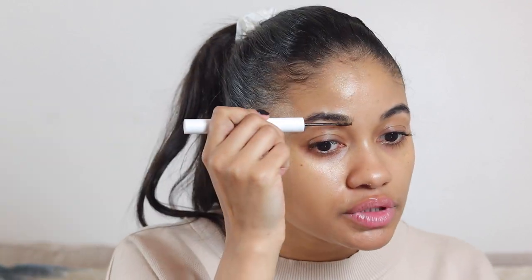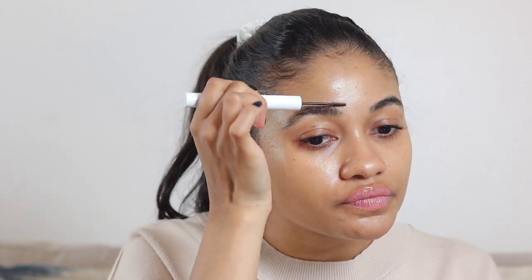A full face of Undone Beauty — we're doing a full Undone Beauty review and I'm really excited. First things first, we're going to do brows today. Undone Beauty has this dual-ended brow pen. So this is the pen that they have, and then they also have a brow gel on the end, so we're going to use both today. I got the colored one — they also have a clear one, but I figured I want to try the brow pen. I'm not going to go with the clear because the clear brow pen is clear. This is a really interesting product. I do really enjoy the brow gel — it holds in place really well. I prefer in general a clear brow gel, but this is nice.